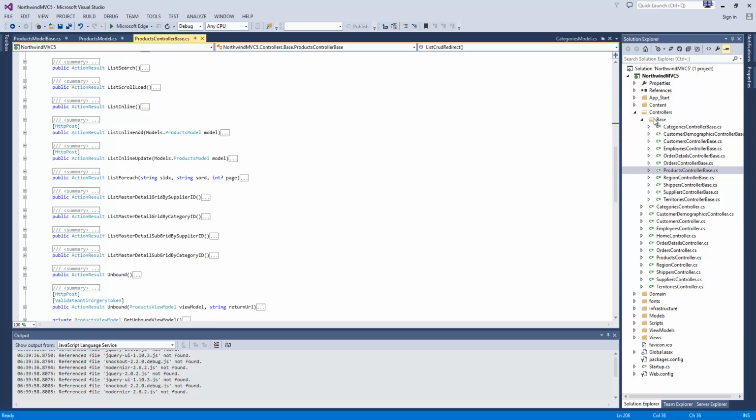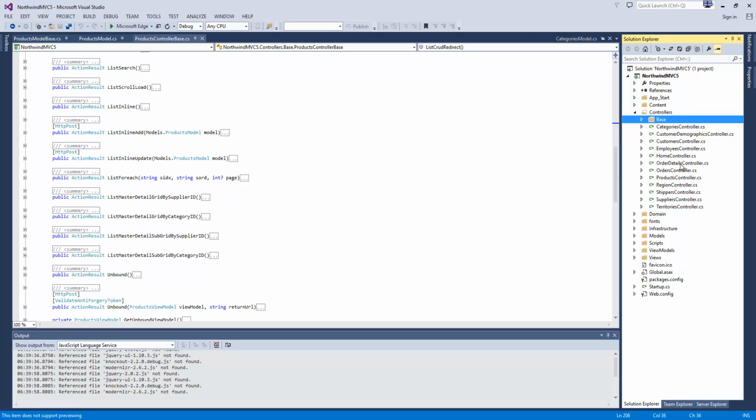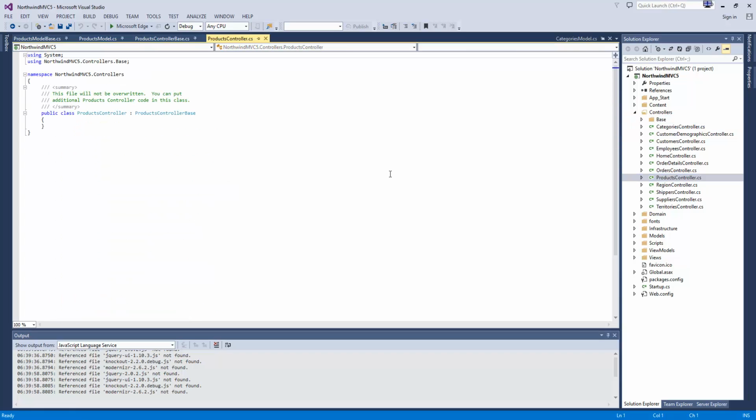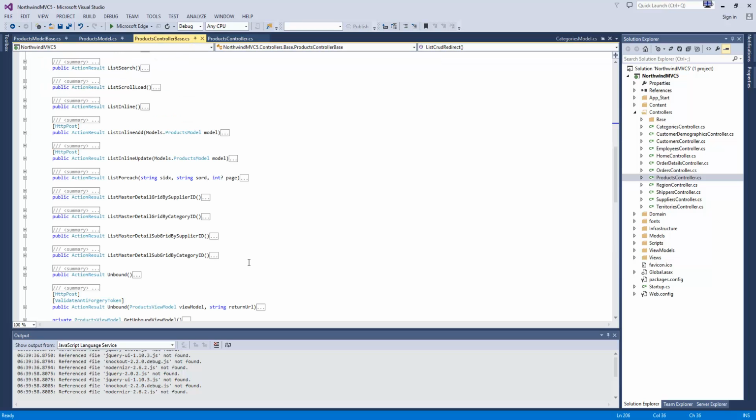But it's also got a parent class where you could add another controller if it's not already here.